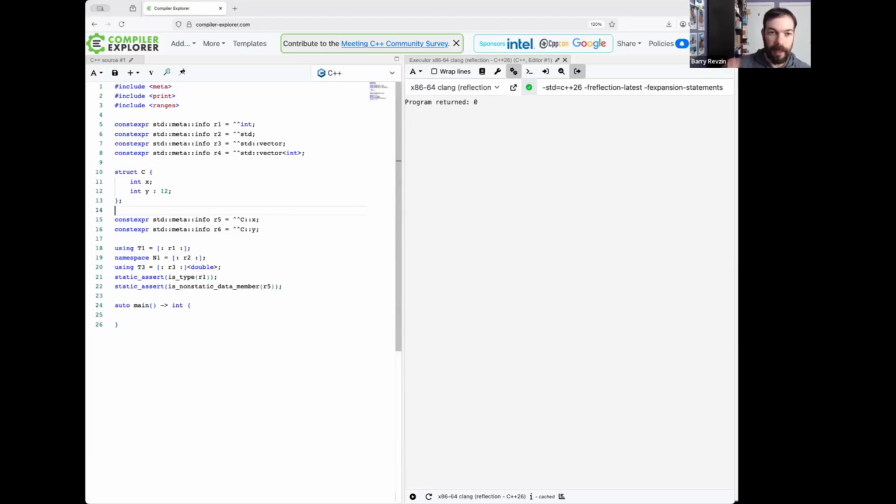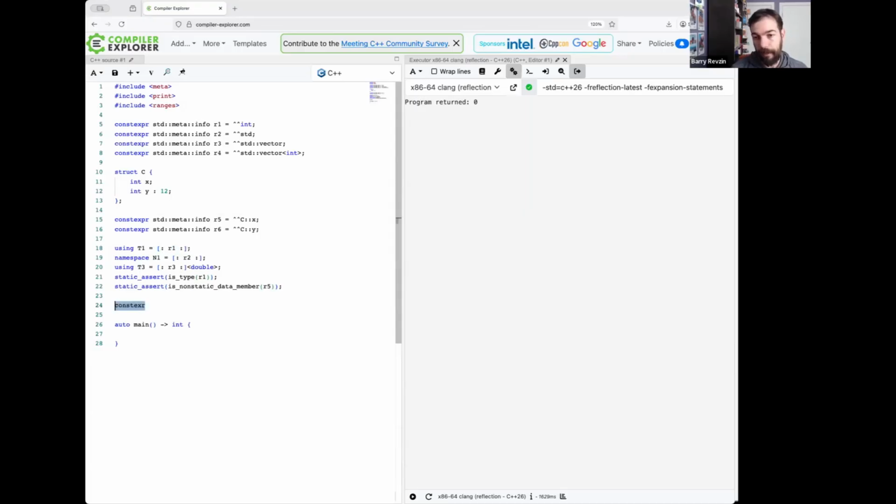Okay, so this is kind of the high level, right? So we have a reflection operator to get us into the reflection domain. We have a splice operator to get us out of the reflection domain. And then we have a whole bunch of functions, like hundreds of functions that let us do things while we're in the domain. So importantly, also, one of the things that I find that people will get wrong, and will really struggle with, is the idea that when we splice a thing, this splice operator, the expression that we're splicing has to be constant.